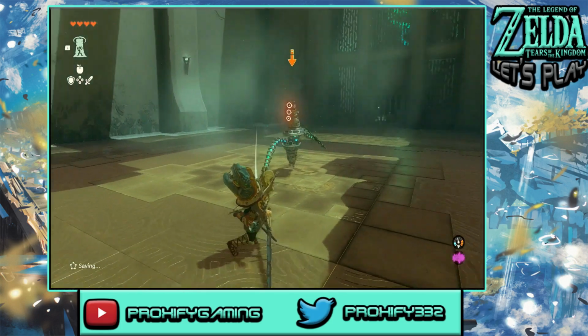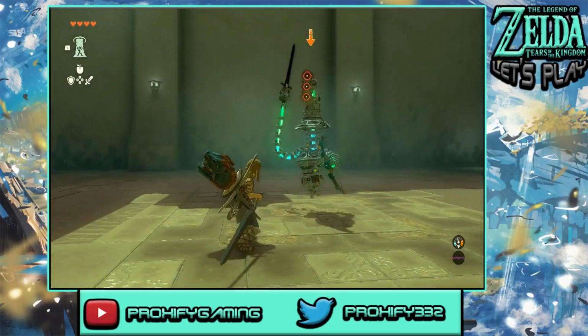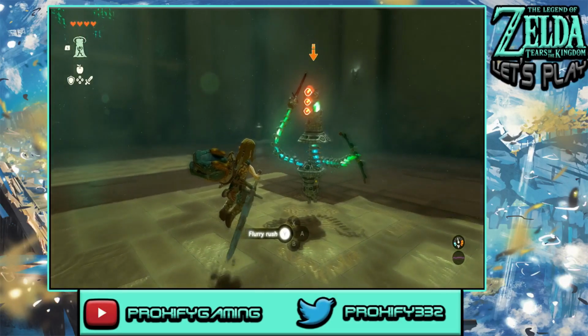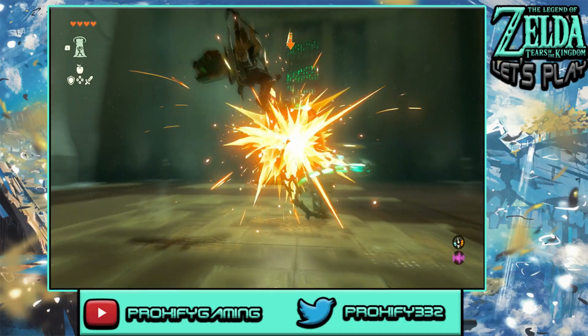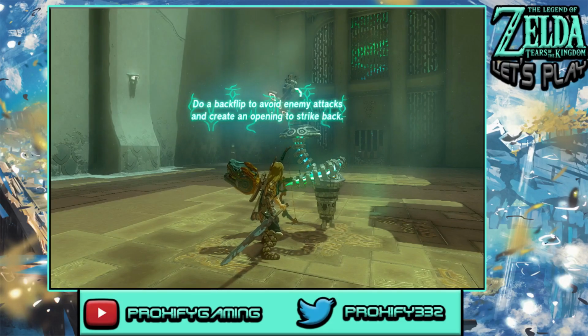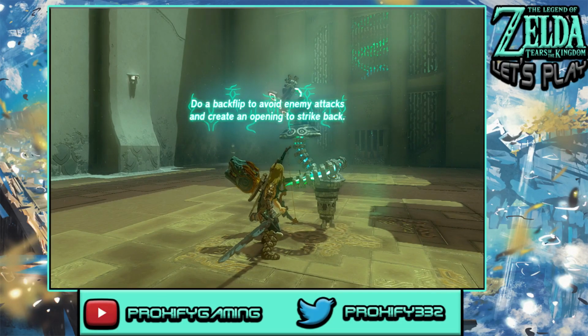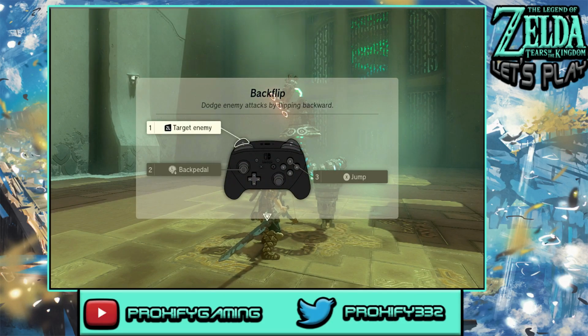Alright, there we go. And just kind of have to time it out right. There we go. Maybe this is probably going to work a little bit. Oh, I have to hit it from the back part, right? I can't just hit it from there. Do a backflip to avoid the enemy attack and create an opening while using the strike back. Alright, so just have to do this again and time this out properly.